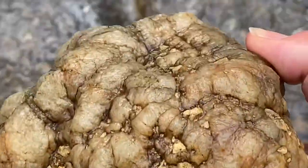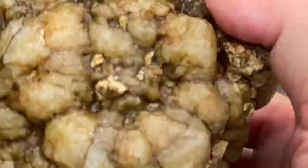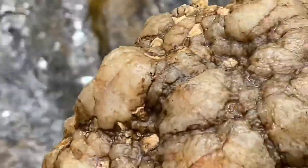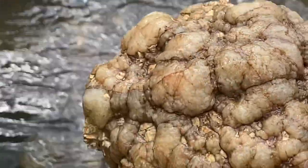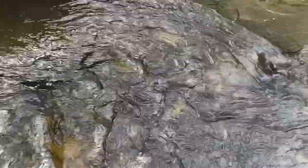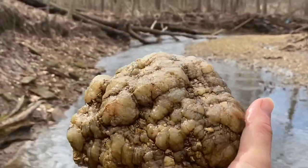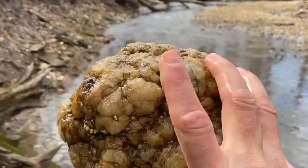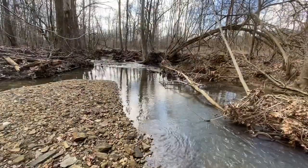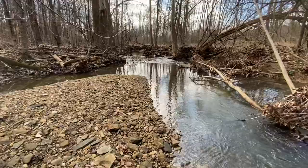Well, he's sort of lightweight for what he is, and he's got great detail. I like the chunky. Let me readjust the camera here a little bit so you can see him better. I like them. All right, well, I'll get back to you. Again, just gorgeous, gorgeous, gorgeous. You could be out here all day long.